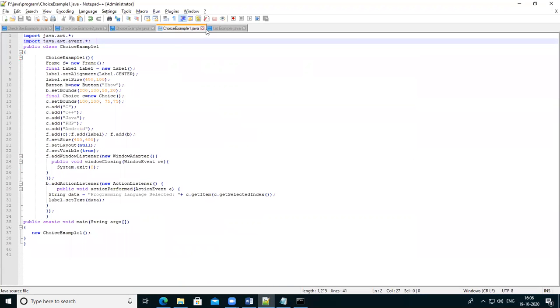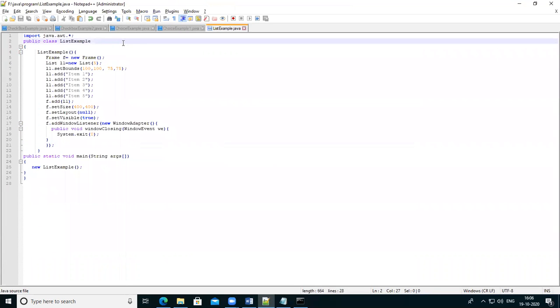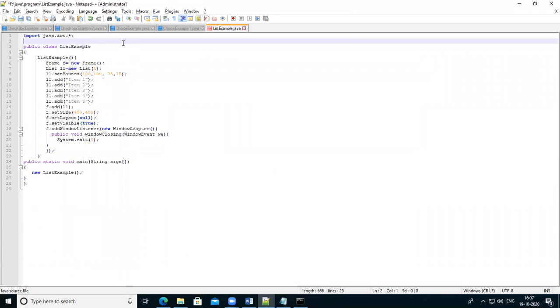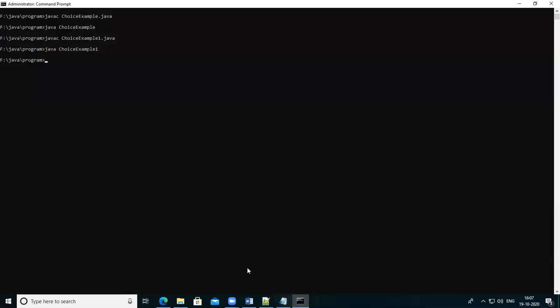It's already there. Save the program and run on command prompt. List example. So I write here javac and we run the program.